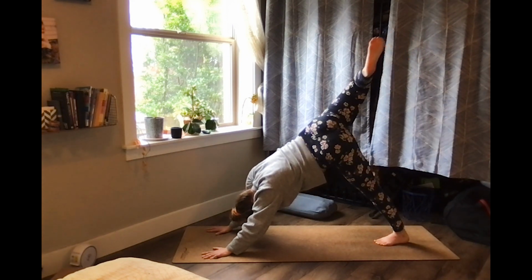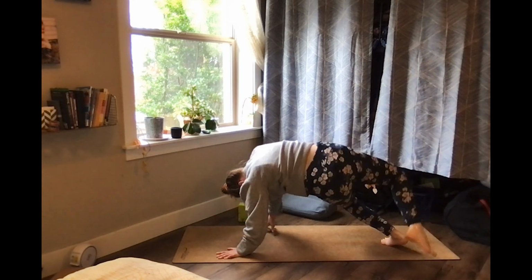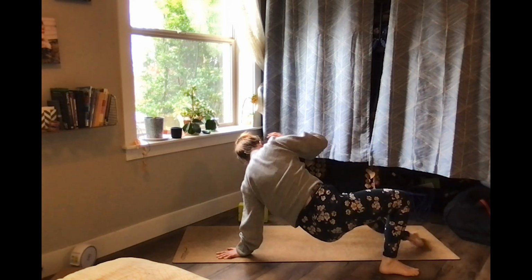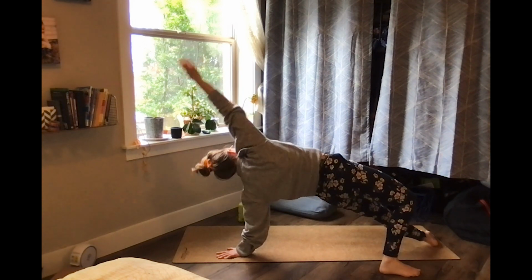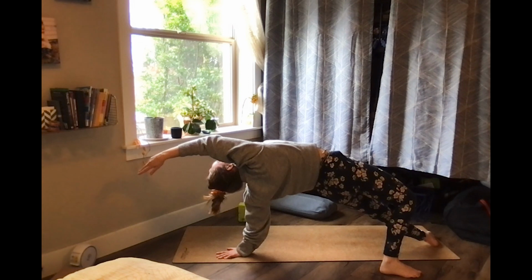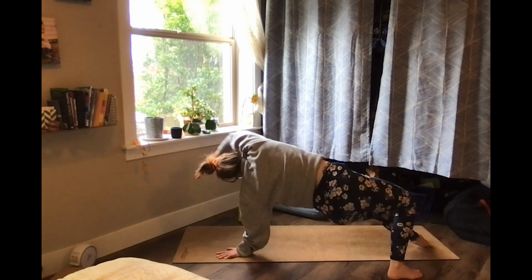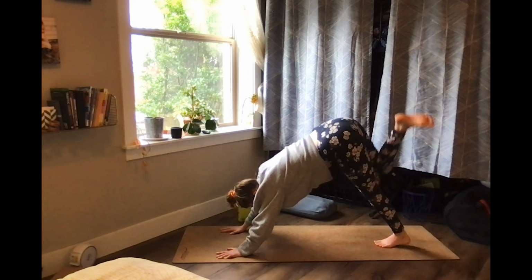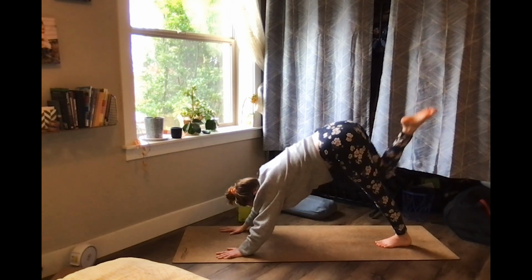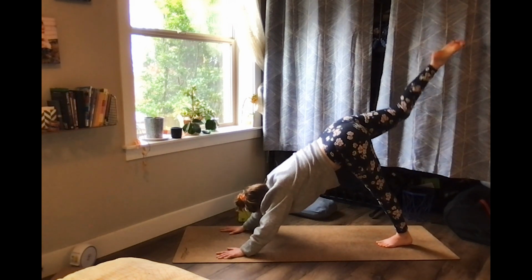Stack the right hip. Drop the back foot down into Wild Thing, pressing into the right foot, extending the left leg out long, lifting the hips up as you sweep the right arm back. Opening up through the chest, low abdomen engaged to protect the low spine. Exhale, flipping back over, extending the right leg out long. Exhale, knee to nose. Inhale, lengthen the leg.